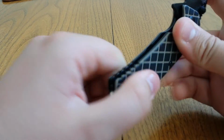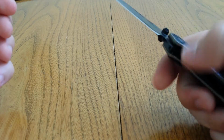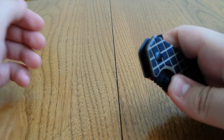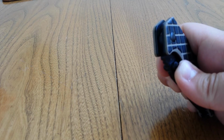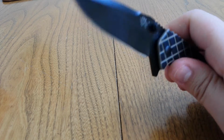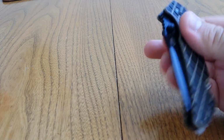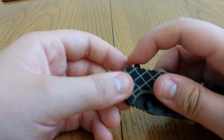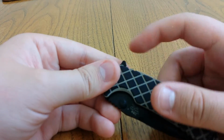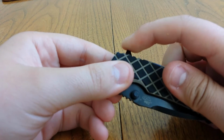But it's easy to disengage, and there's not too much problem with it. And it flicks out pretty well. The thumb stud works fine, it's got a pretty good detent on it, so you can get a lot of force behind it, and it will open up with authority every time that way. And it's overall pretty good. This is the worst thing on the knife, and it's the reason I don't carry it, and the reason I don't use it for anything other than just beating it around the workshop.